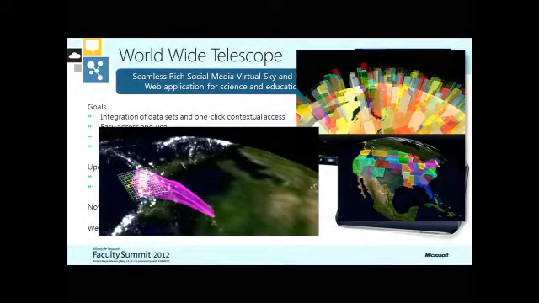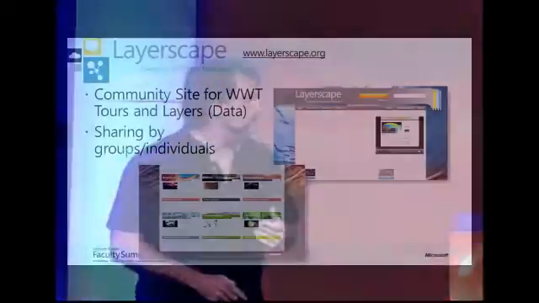And we have a piece in Excel so you can just upload data as well. And it uses just a web-based API, so it can be done from anywhere. But the other thing that's been really interesting, it's not just for astronomy. We've been doing a lot with Earth-based data and information. And so we bring in all sorts of different polygons and data sets and use some of the standard geospatial types like well-known text and others to visualize it. And one of the things that we can do that some of the other virtual globes can't do is visualize information below the surface as well as above it, and actually at the polar regions. So we're really interested in how those can be utilized for other scientific insights.